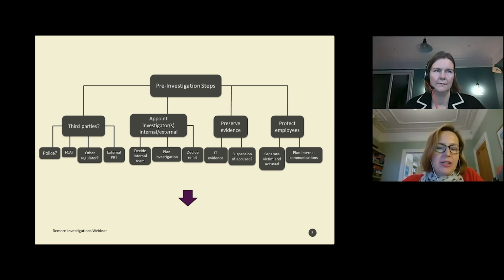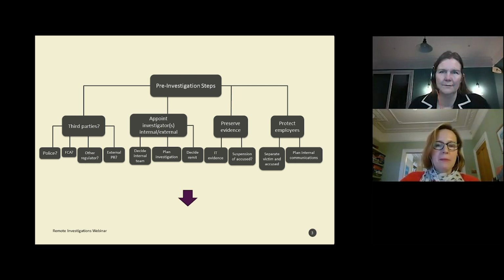And other pre-investigation steps in the slide there involve protecting your employee and protecting evidence. So looking at protecting your employee first, this is a particularly important consideration if the employee has claimed that they've been bullied or harassed, or they've seen someone else being bullied or harassed. You'll want to make sure that the victim is protected from the kind of behaviour continuing, and also any potential retaliation by the person that's being complained about. And the way that you might protect them is a bit different now in the remote working environment than it would have been when everyone was physically in the office.